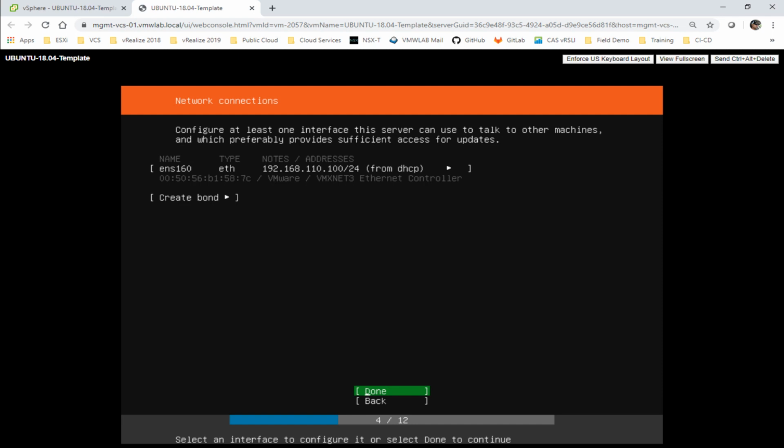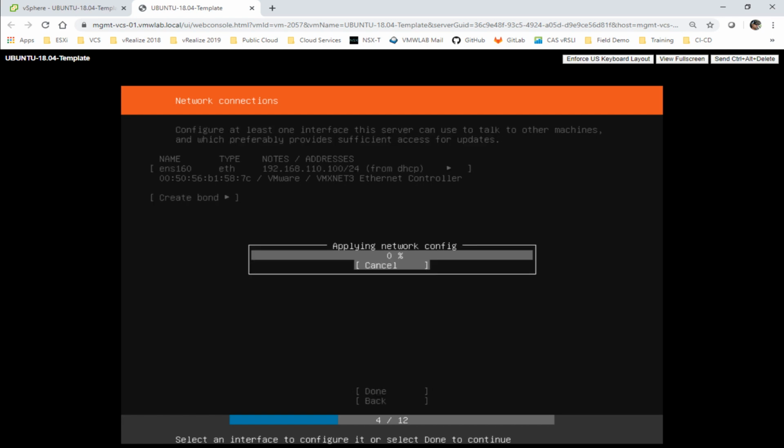I do have a DHCP service running on the network that I selected for the VM, so it automatically obtains an IP, which, as you can see in the screenshot, is 192.168.110.100 with a /24 subnet. So let's hit done.